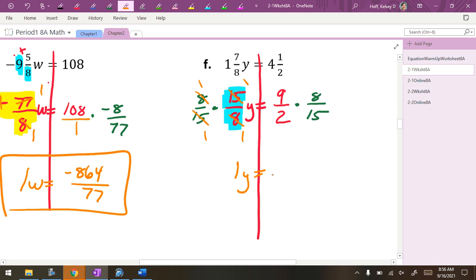Everybody on your own, see if you can simplify over here. I'll help you in just a minute. See if there's any numbers you can divide out. Think about 2s, 3s, 5s. Anything that you can. If there's more than one, absolutely. If there's more than one, you have a question?